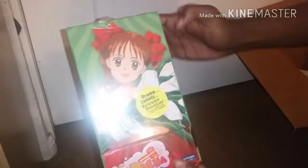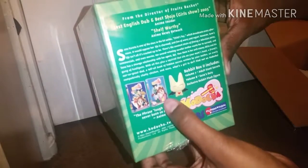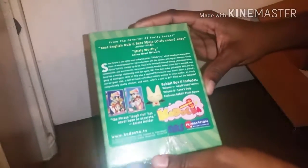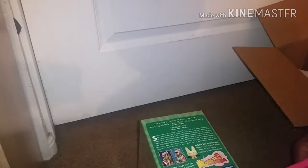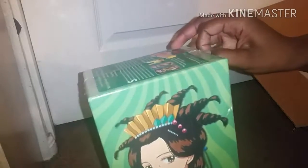It is the Season Two of Kodocha — well, the art box. It looks like this. I bought this from a seller on eBay. I'm actually going to open it — it comes with Volume Seven and Eight and the Babbit. That's really why I got it, because of Babbit. I know how rare this is to have.